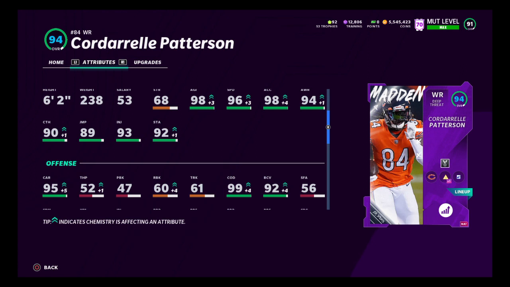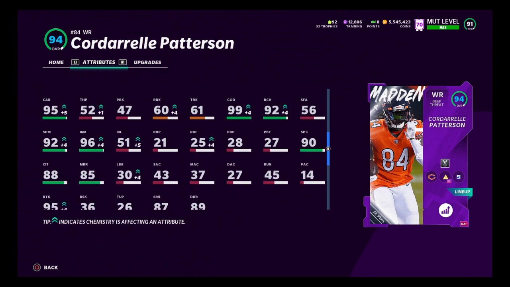I don't know, I love this guy. Literally just bought the white jersey of him, so I can't wait. It's gonna be awesome. He also has 95 carrying. That is nuts. He shouldn't fumble. He's 99 change direction, 92 ball carrier vision, 92 spin move, 96 dude.